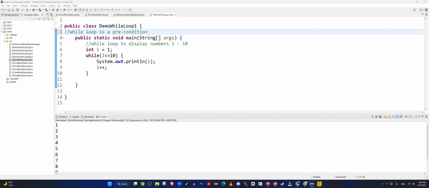Does this syntax remind you of stuff that you had done in C sharp? Yep. So in this example, if I were to display the numbers 10 through 1 instead of 1 through 10, what changes will I make to this example?